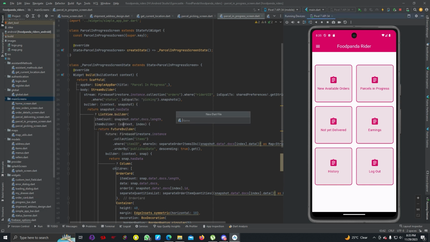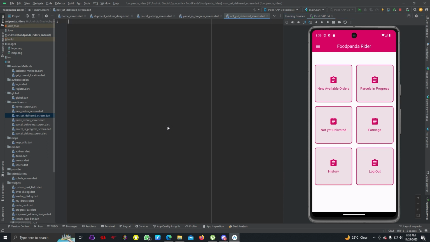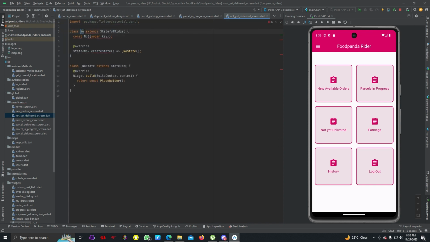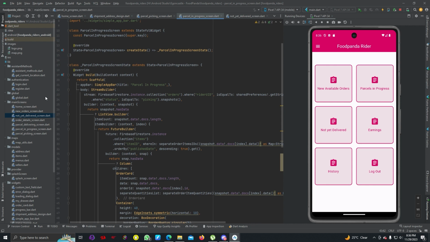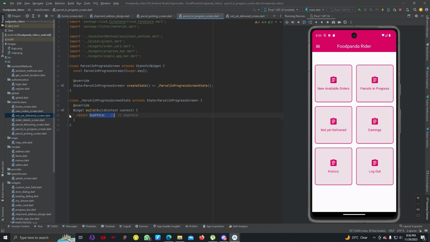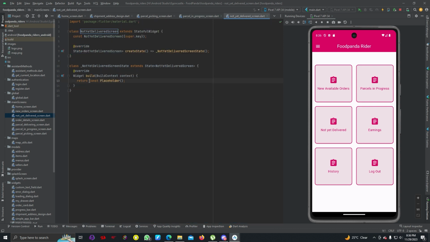So let's create a dart file called not_yet_delivered_screen. So import material.dart, then stateful widget NotYetDeliveredScreen, and then we can copy everything from our parcel in progress screen and paste it here.